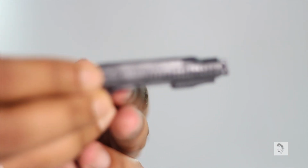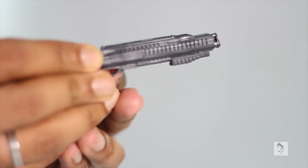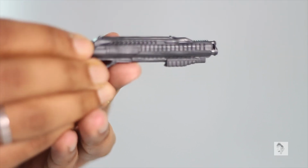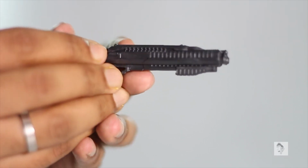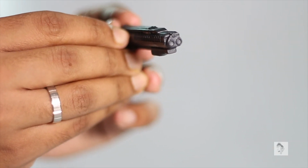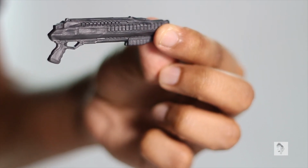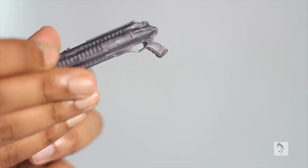And let's take a look at the gun. Yep, the gun, it's kind of like a shiny gun metal color. I really like the sculpt of the gun or the rifle, whatever it's called. Very nice, very nice.